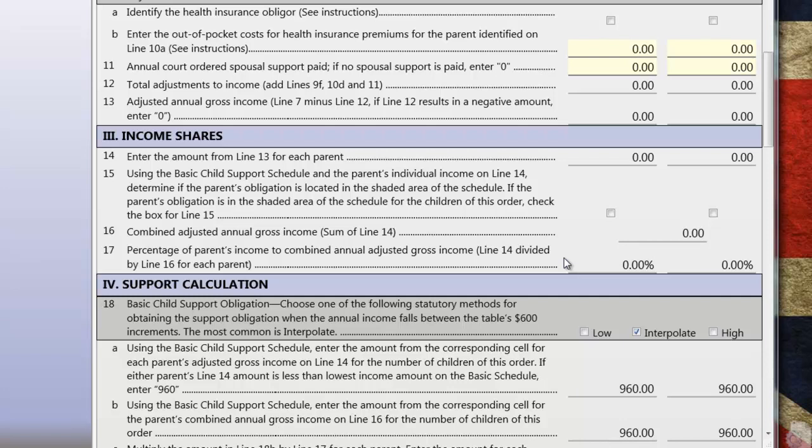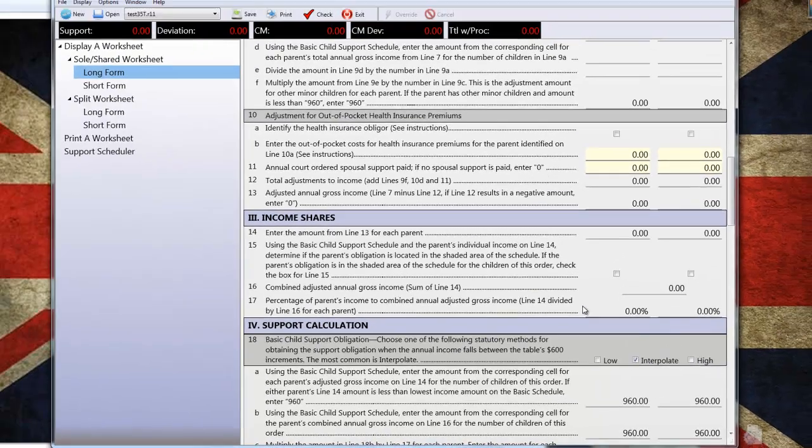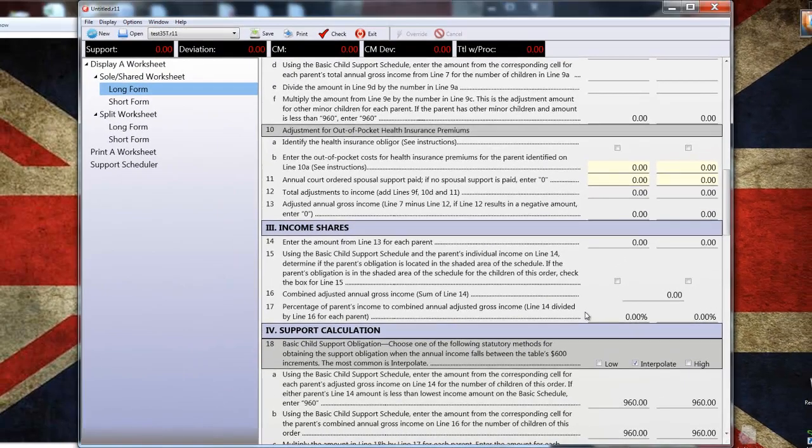At any rate, it affects two aspects of the child support calculation. First, if the combined gross income falls within the shaded area of the table, it changes the way you calculate support when a family has 7 or more children. I don't happen to have the table handy to show you, but there's a shaded portion, which is what's being referred to here.